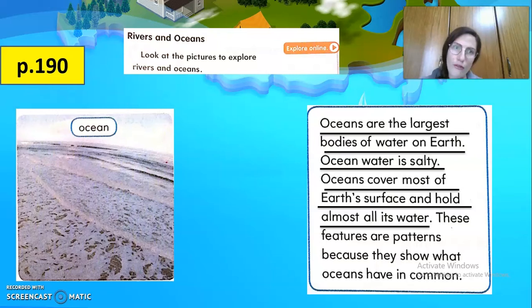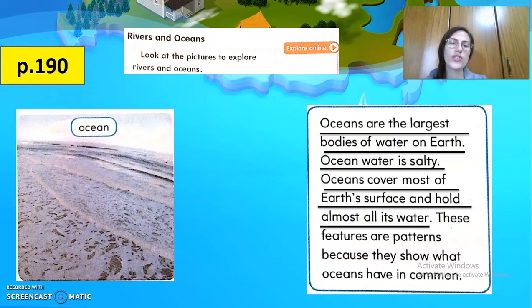So most of Earth's surface is covered by the what? Ocean's water. Oceans cover most of Earth's surface, okay, and hold almost all of its water.